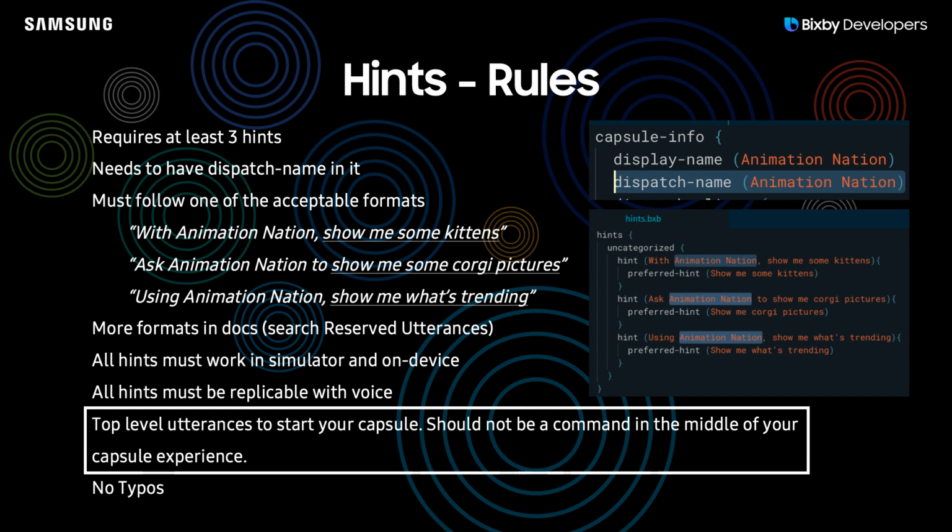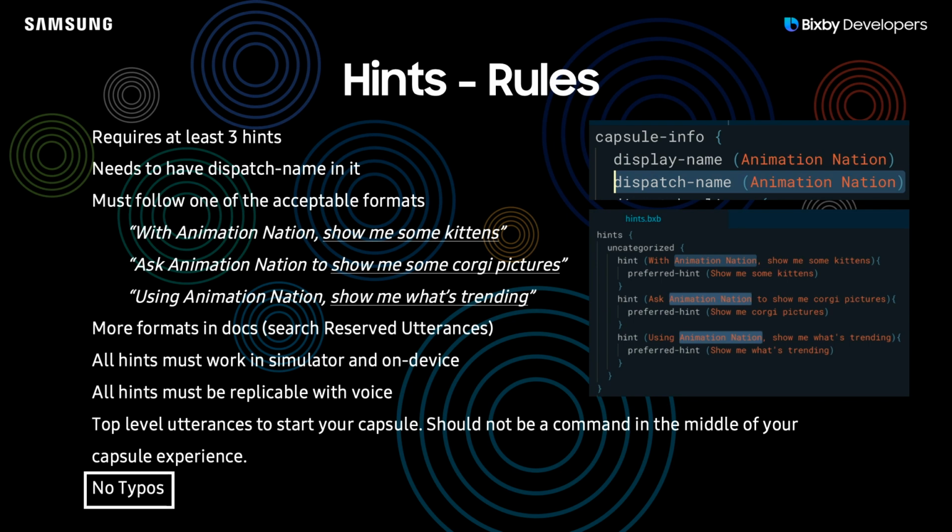For example, if your capsule asks you for your name somewhere in the middle to fill out a form, don't say "my name is" something in order to start your capsule. That will fail your capsule. Make sure there are no typos, no spelling errors. Try to minimize grammar issues as well.